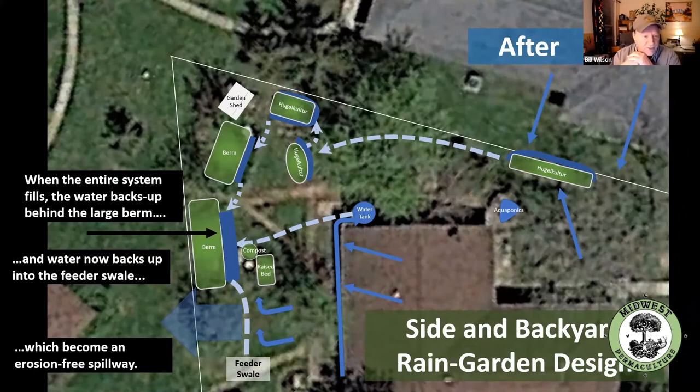When you start doing earthworks, you're bringing water to a certain location, and once everything fills up, you've got to have a plan for where that water goes — otherwise you can create a serious erosion problem for yourself and for whoever is downhill from you. This didn't come to me all at once. All we could think about at first was the front yard. But slowly, as we started to understand this, we observed all this water still going off the property — why am I letting Dad's water go off? It was about a three-year journey to get to this point, but it works really well and has been doing so for over 10 years.